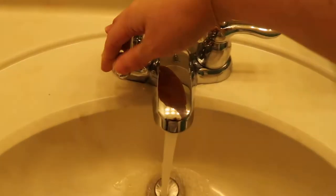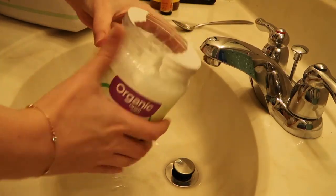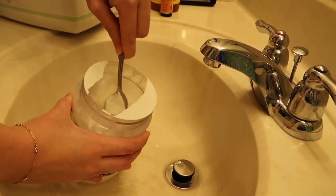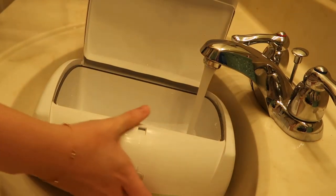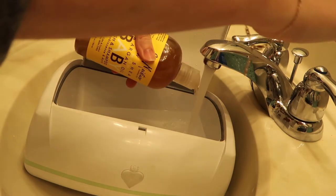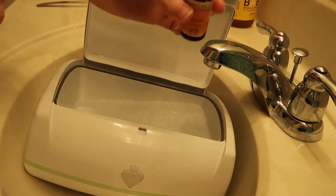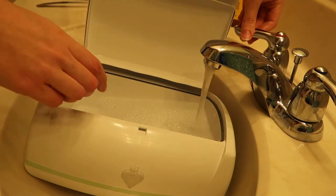This is how I put together our cloth wipe solution. I make sure to get the water running really warm. Here's the coconut oil — just take a big spoonful of that, and do just a small squirt of the baby wash. And then the lavender oil — just a drop or two. I'll fill up the wipes warmer with water.